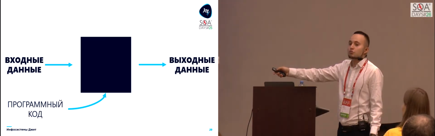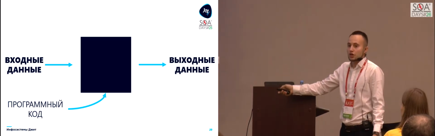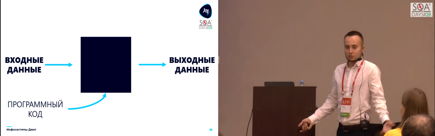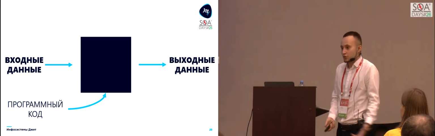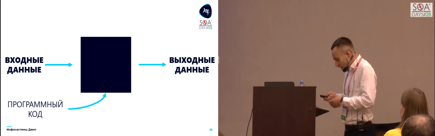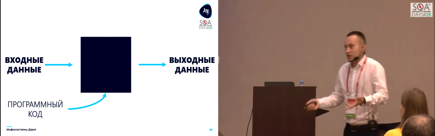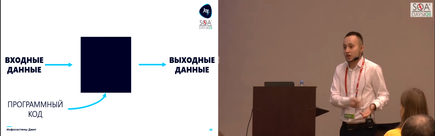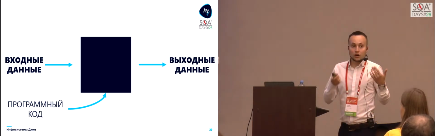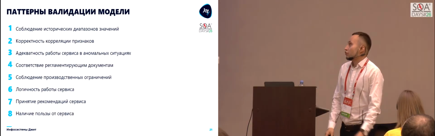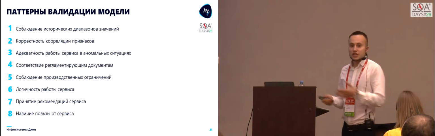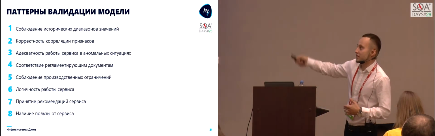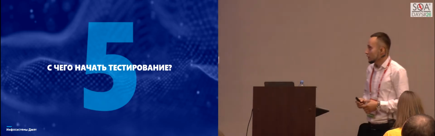So the problem of machine learning is that you cannot know what it will be as the output, because the model tells us, for instance, now the paper is going to tear up, and we cannot say whether the 70% assessment is right or not, because this is just a probability of some event. What should we do? Simply leave it as is and use metrics as a payoff? No. I suggest using in our work 8 model validation patterns. I'm not going to go through the whole list now, because at each stage of the ML service development we're going to speak one at a time about each of those patterns.